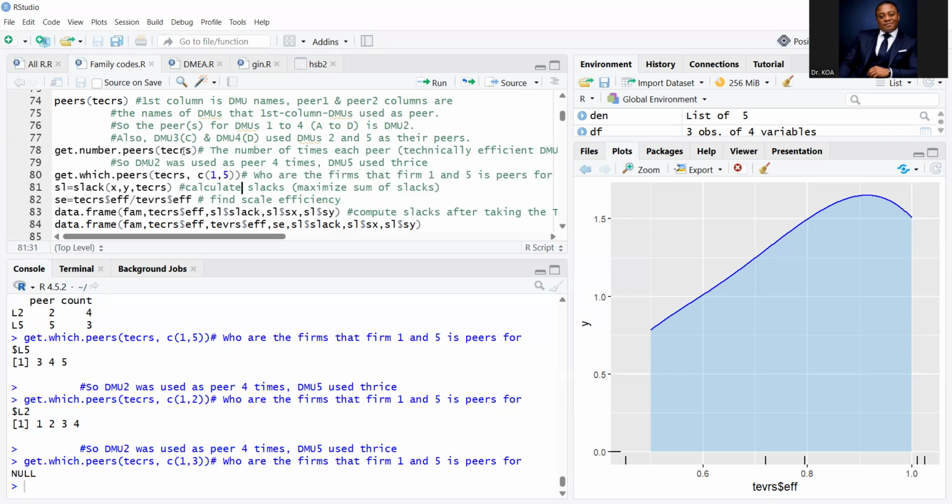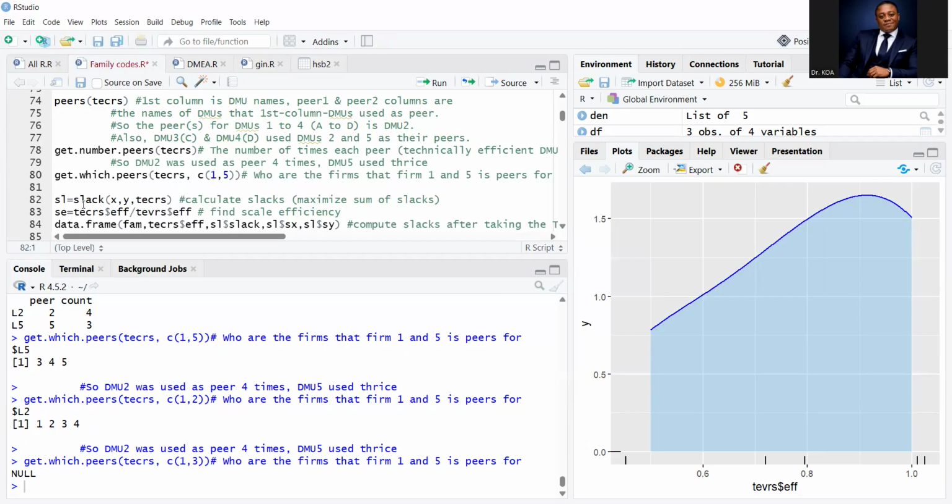Now, let's go to the substantive matter and the key one. If you check, we can calculate the slacks. Now, who can tell me the slacks and which firms have got positive slacks? Okay, first, what are slacks? Give me a practical explanation of slacks here in this context. What are slacks?